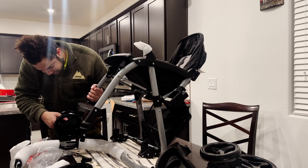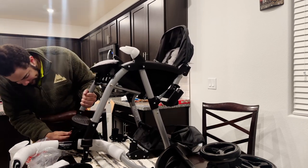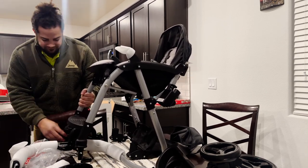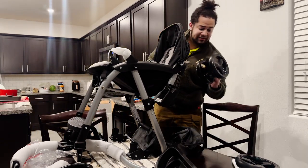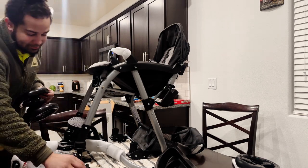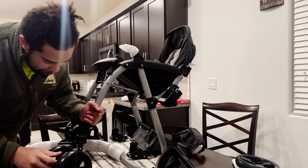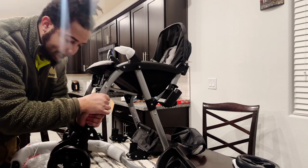The front wheel goes in the front — plop it down, and you should hear a little click — and the first wheel has popped into place. It does look like I've done this once or twice, but I have not — just winging it, trying to make you guys laugh while you enjoy a nice beer. You're going to hear it click again — bam, there we go, those are in place.